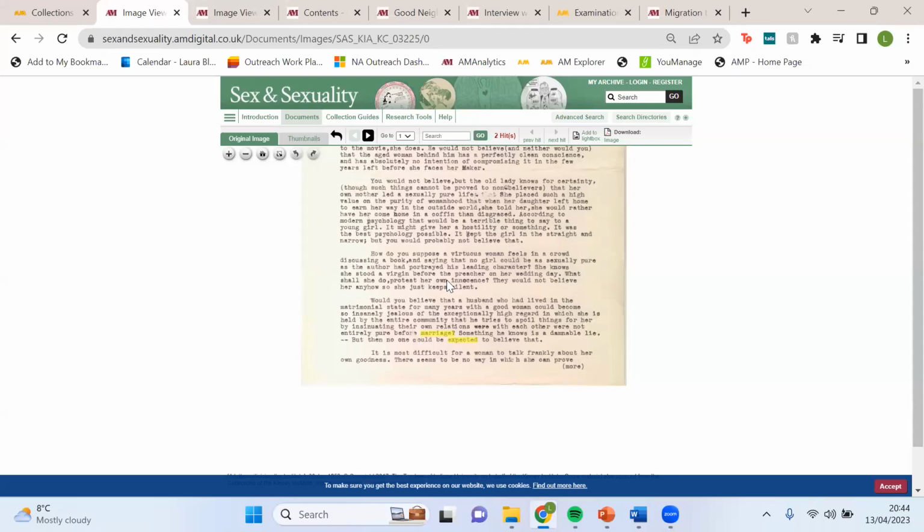So that's a really short snippet view of some of our collections, how to search them, how to search AM Explorer. I hope this has been useful in terms of giving you the tools to start searching for your families and finding out more context about your own family members and the communities that you come from, and the different kinds of pressures and opportunities that might have played out when they were making decisions about their lives. And if you have any questions, please feel free to pop them into the Q&A. And I'm now going to hand back over to Kathleen.